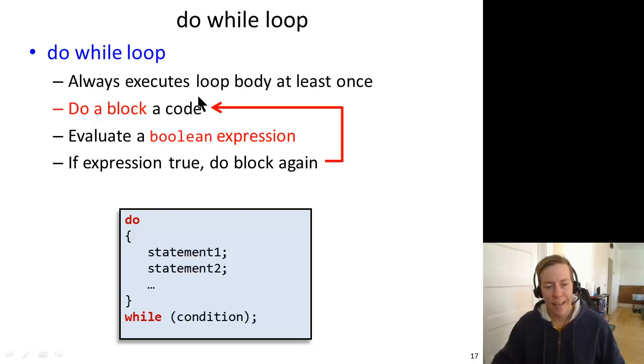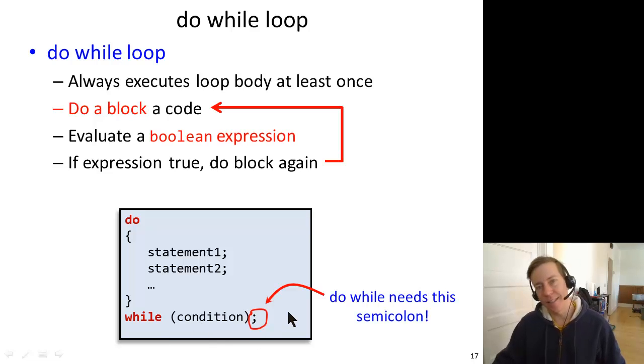And it's very similar to the while loop, other than you start with do, but you don't put the condition up here. You put the condition at the end. All right, and notice actually it does need a semicolon here. Sorry, but if you don't put that there, it's not going to work. All right, the do while, you do need the semicolon at the end.